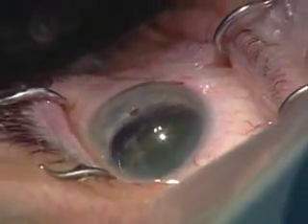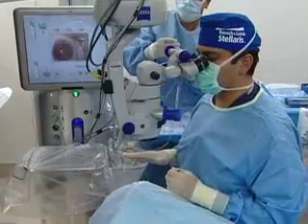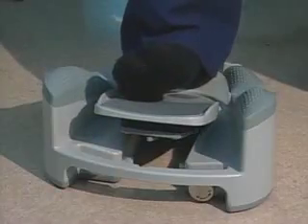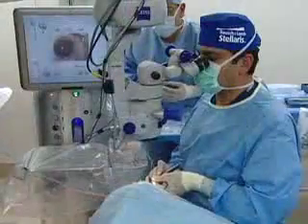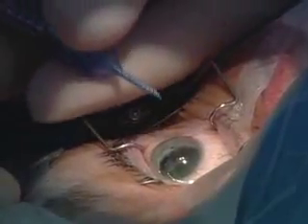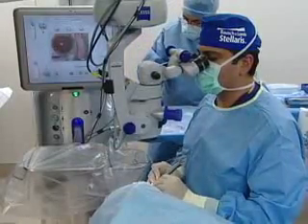Here's where I'll really make use of the dual linear. While Tony is preparing the FACO sleeve and foot pedal, I'll start by going down straight on the pedal, but when I want a good purchase on the nucleus for chopping, that's when I'll yaw my pedal to the right — on my settings that's like a turbo vacuum, even more vacuum. That looks like a good setup on our FACO needle. I also like to use the same chopper to lift the incision up.